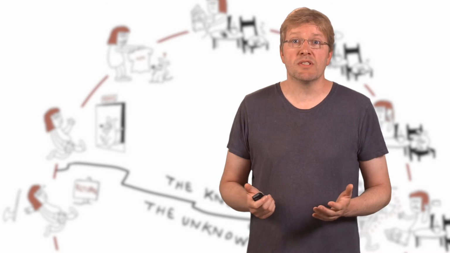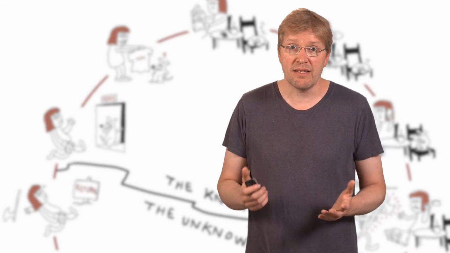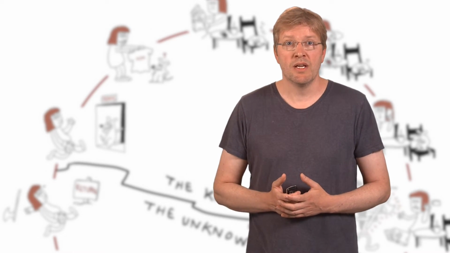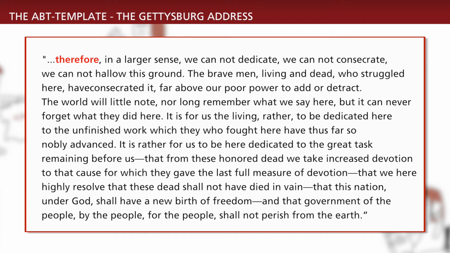Even the famous and very short Gettysburg Address by President Abraham Lincoln from 1863 has at its core an ABT structure. He starts with establishing some facts about the nation being conceived in liberty and where all men are created equal, but then he explains the but, the Civil War that threatened to tear it all apart. Finally, he puts it all together by explaining that the war in reality was a struggle for the preservation of the Union and that the sacrifices given by the soldiers bring new birth of freedom and true equality to all of its citizens.